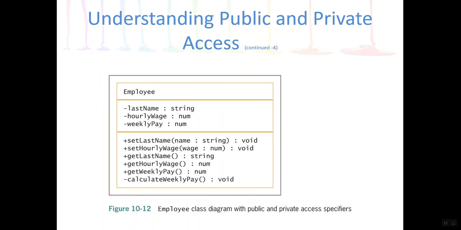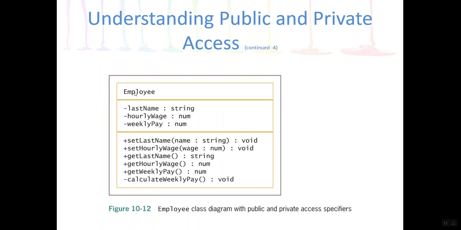Now, the idea here is that a company may want to have some sort of documentation of every class they have, because they have so much programming code and they have 100 different class types, and they want to put them all together in some sort of documentation so that they can quickly look up what all the classes they have and what they can do and what data they have. So that's the idea. This is just called a class diagram.